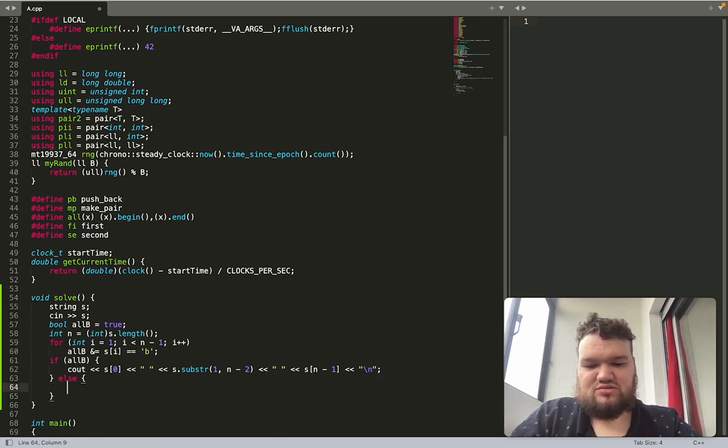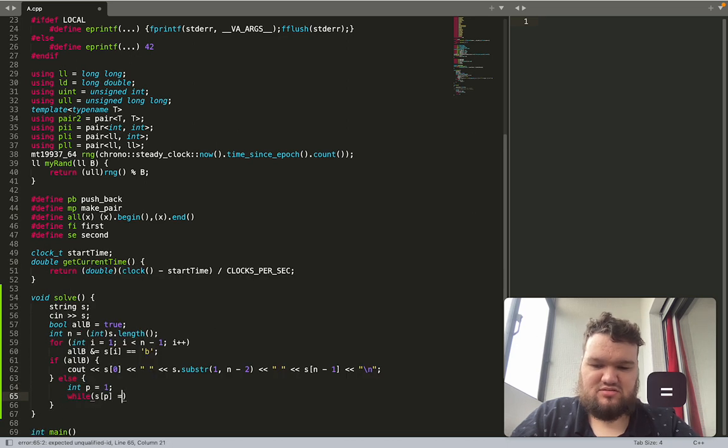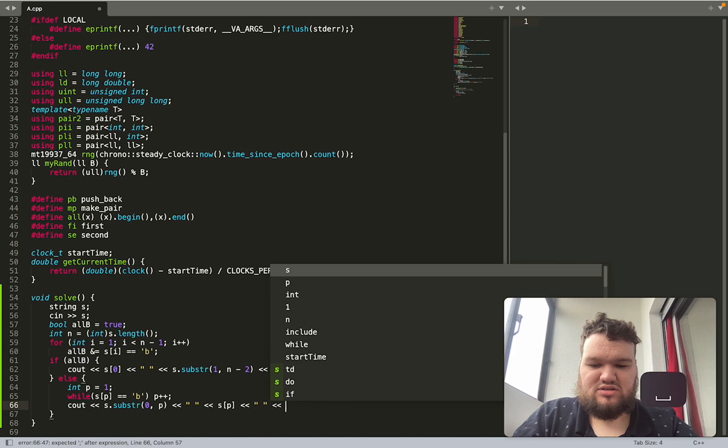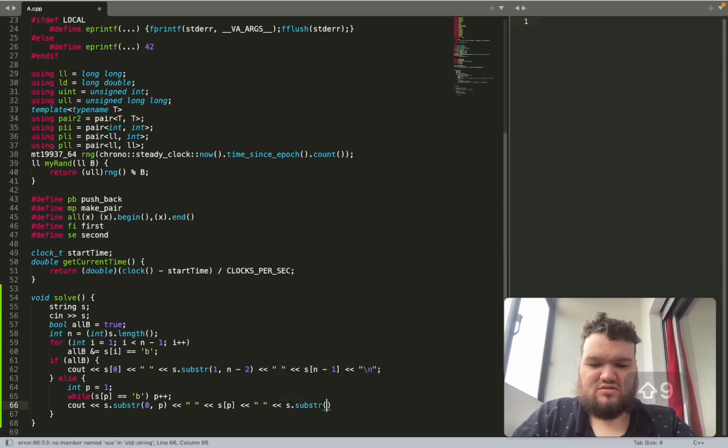Otherwise I need to find this middle A, and then print everything before it, then this one letter, and then everything after.